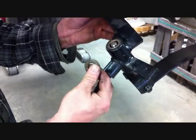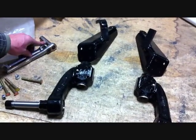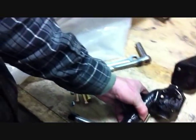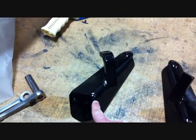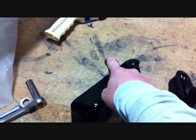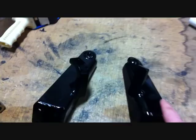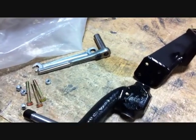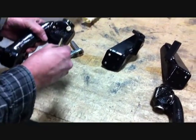You want to save the thrust washer for the installation of our new spindle. The next step is taking your spindles and steering arms out of the box, and we want to install the steering arms to the spindles. As we're looking at the front of the car, the passenger side steering arm has the bent steering arm for your tie rod, while the other side just has a straight arm for your driver's side. Using a half-inch wrench and ratchets and the supplied bolts, securely fasten the steering arms to both spindles.